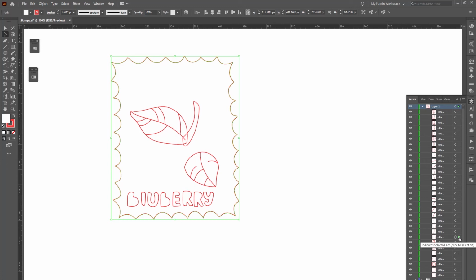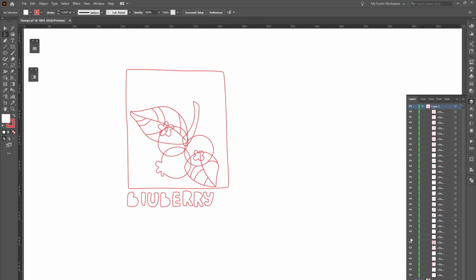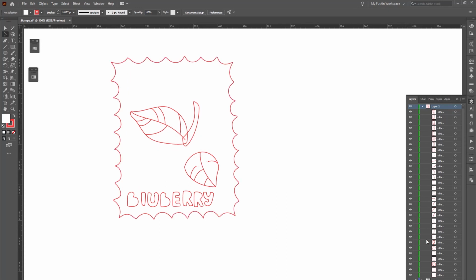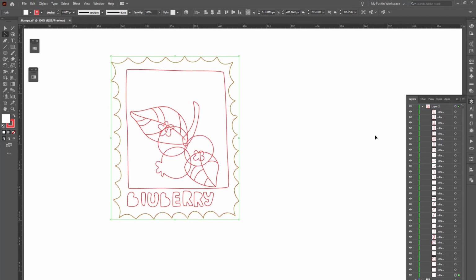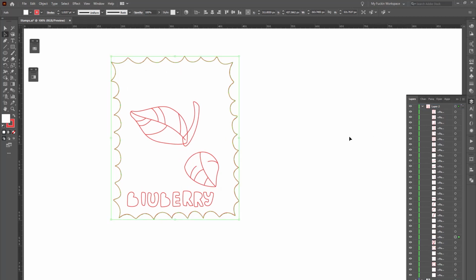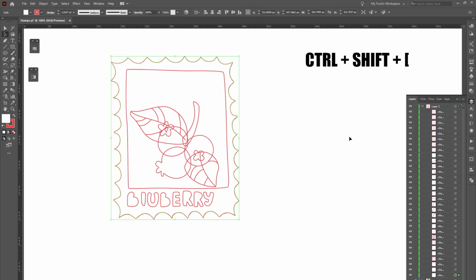So this shows us that this is the part that is currently selected. And this is what's underneath. For us, this shape actually can go all the way on the back here, so we can just drag it like this. Or we can hit Control Shift left square bracket on the keyboard and send it all the way to the back. Now let's select these ones.